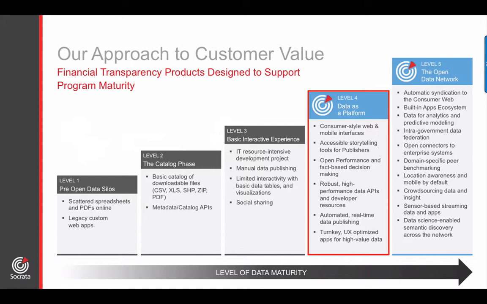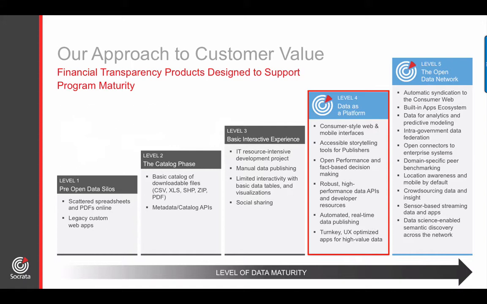And this is something that as you're starting to build out an open data program, based on our experience, we put together a maturity model. It's important to understand that you're not going to say that you're only at a specific maturity level, but it gives you the ability to look across your program and understand what experiences people expect, and how you can look at that based on what we've seen within our customers.